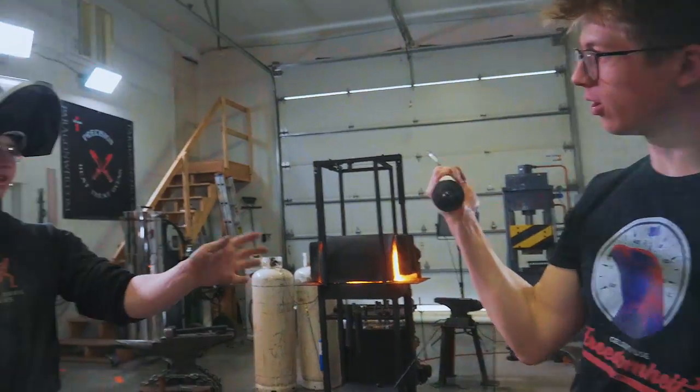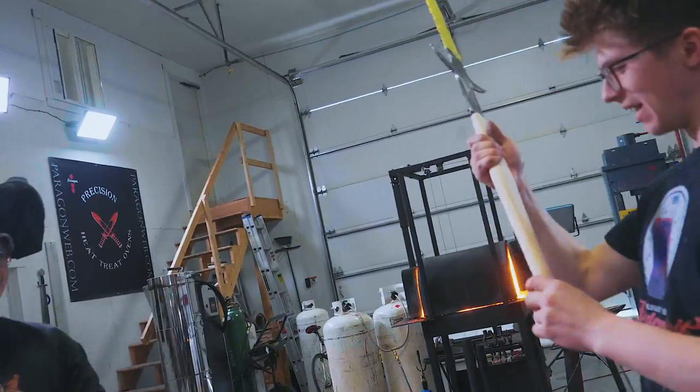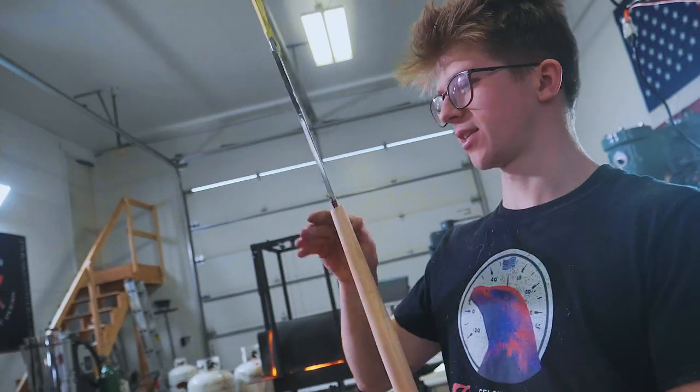Delta, that is looking gorgeous. And you finished the second guard already, right? Yep, second guard's all finished. Will, outstanding work. This looks gorgeous. Handle number two is a success so far.